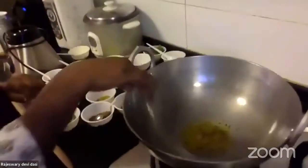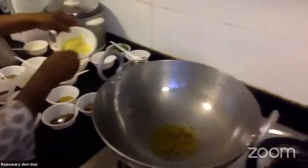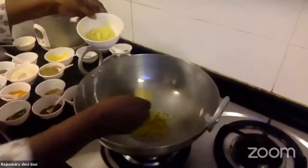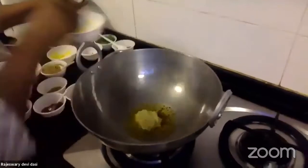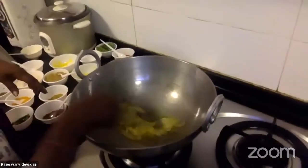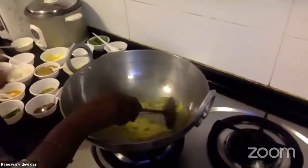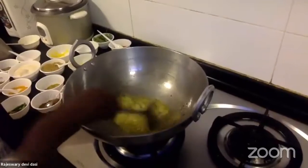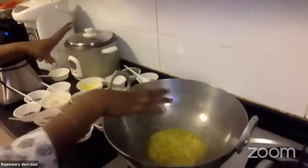I also have jeera powder later. So just a little bit of jeera goes in there, and our ginger. Let's have 2 tablespoons of ginger. Okay, let me just make the heat a bit higher. Now we can see all that is nicely cooking, sizzling. Okay, just a minute. I'm back. I need some cashew nuts for this.